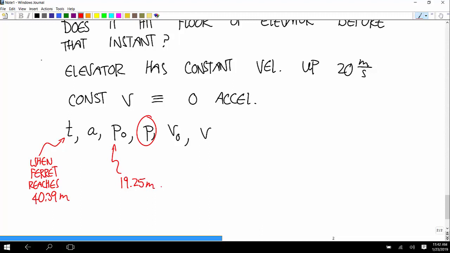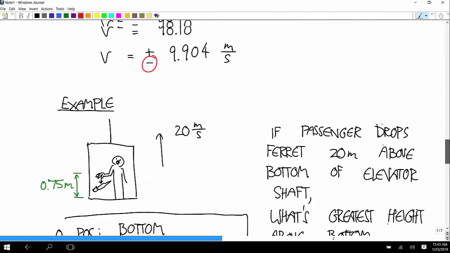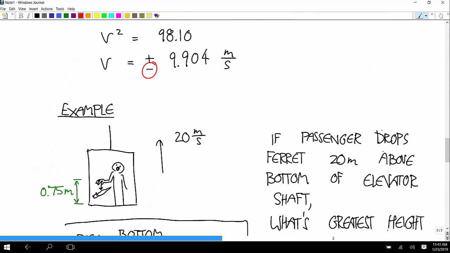I have one question. How come the meter is like 0.75? We just specified that. That was just a rough guesstimate of how high your arm would be. But this is just using the fact that we specified that the ferret has dropped from a height of 0.75 meters. So there's a 0.75 meter distance between where it's dropped from and the floor. So when it's dropped from 20 meters, the floor of the elevator is 19.25 meters high.